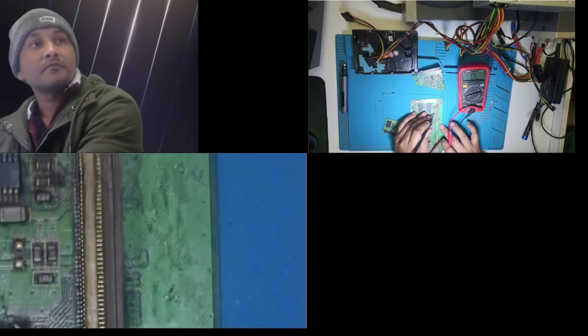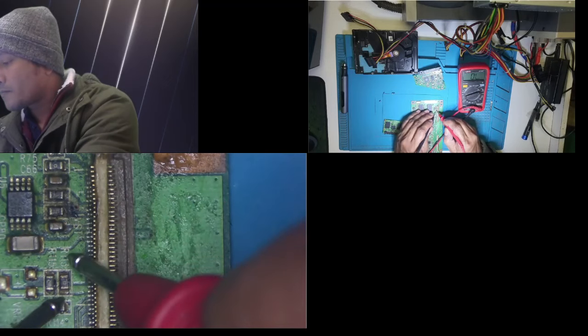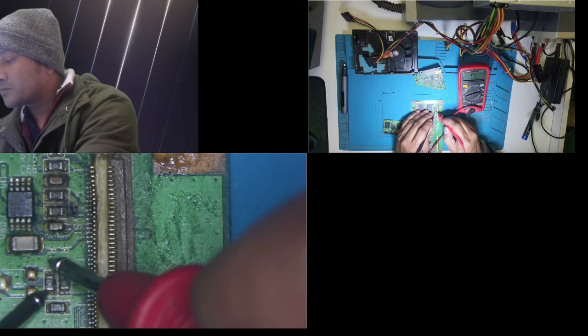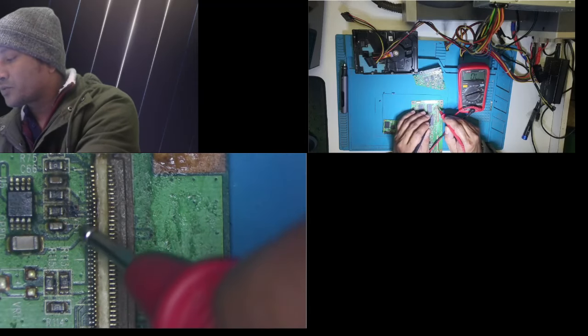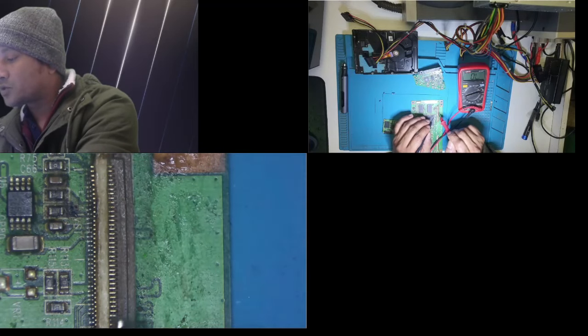Yeah. This one. The other one, they are not 0 ohm resistor. There is no continuity. So yeah, I want to replace those dead ones with these two.